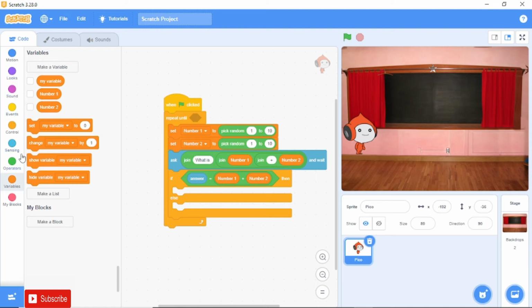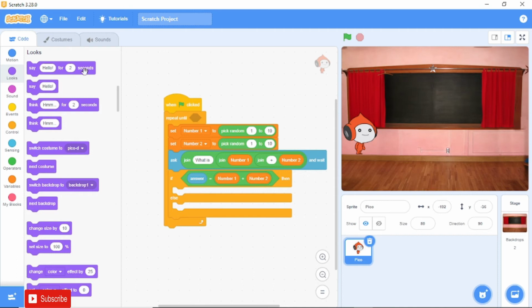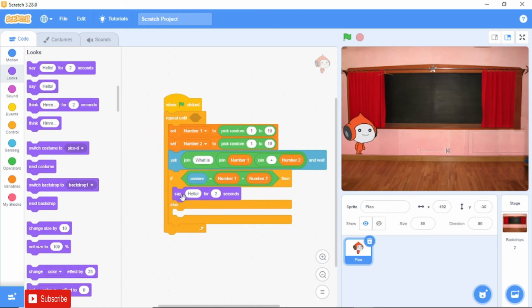That's in looks. For your sprite to say something, you go to looks. Okay, so you can see say hello for 2 seconds and say hello. So we want our sprite to say correct for 2 seconds. So we edit this to correct and bring this in. So if we give the answer and the answer is correct, our sprite says correct for 2 seconds.